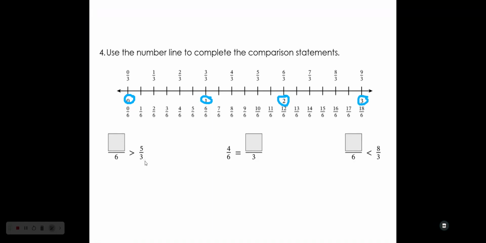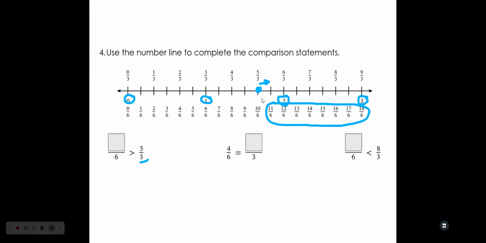All right, so first, we need to start with the fraction that they've given us, which is 5/3. Where's my 5/3? Right here. Here's my 5/3, so I'm going to plot that. Now, if you can see here, the alligator always wants to eat the bigger number. And in this case, it wants me to give him a 6th that is bigger, right? So I could really choose any of these because these are more to the right. Any of these would be correct answers because it's more to the right.